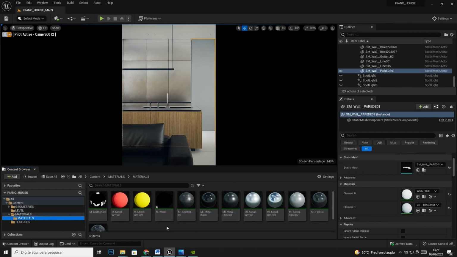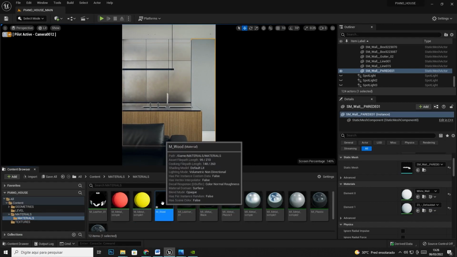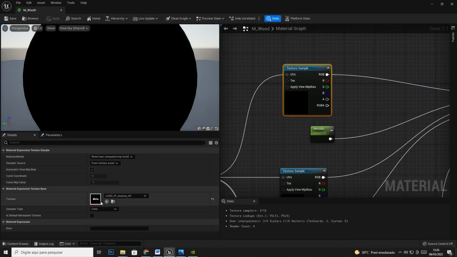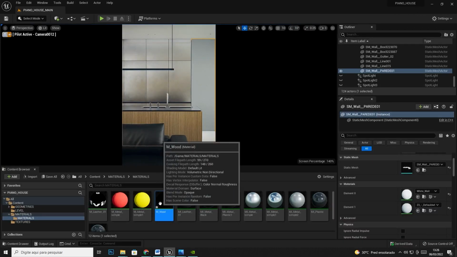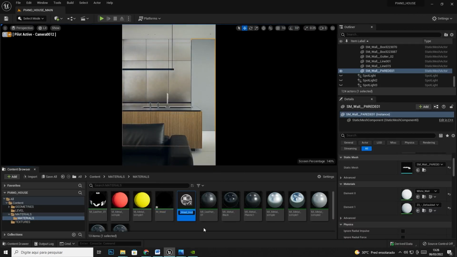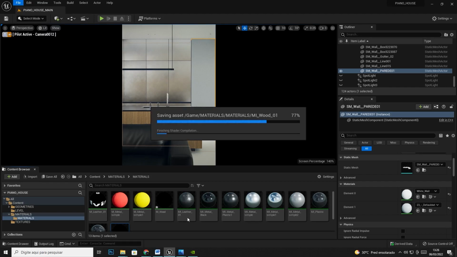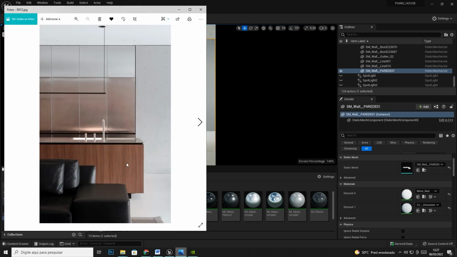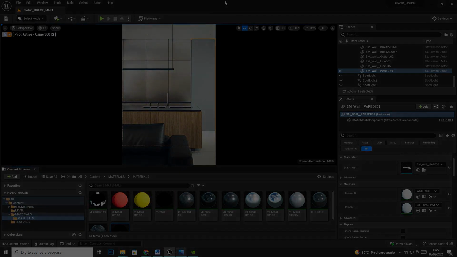Our master is created. That is in black here. Okay, there is no problem. It is with the default texture. Let's create an instance of this. Let me put the name wood. We can put this here, wood 01. Okay, let's call it like this. Let's save it. And let's try to find a texture that looks like this texture of the reference, okay?